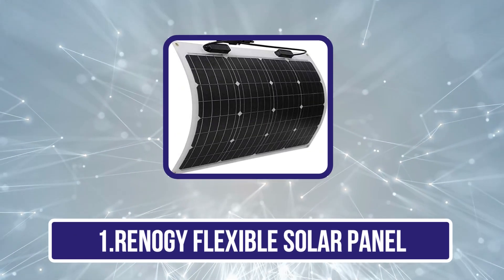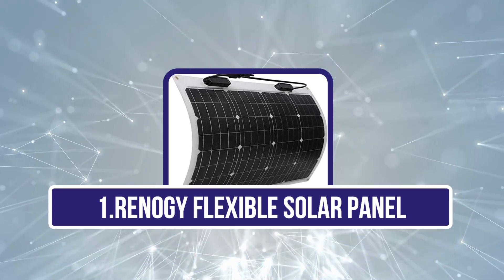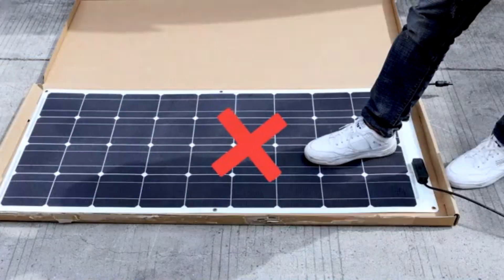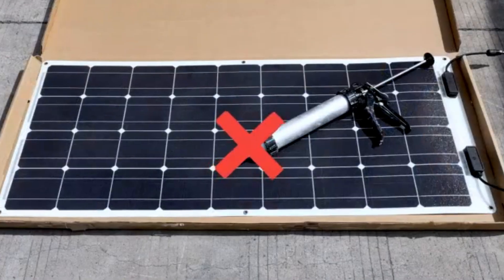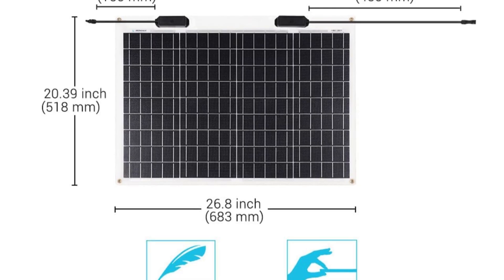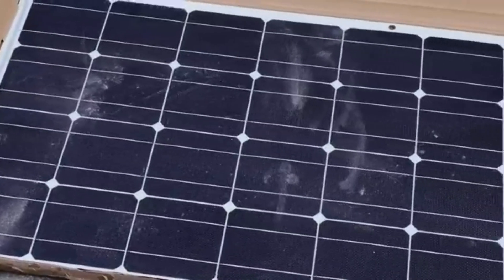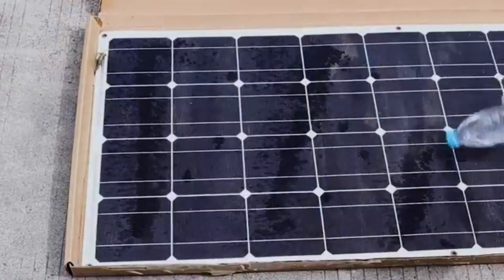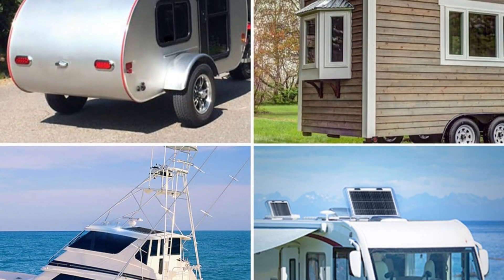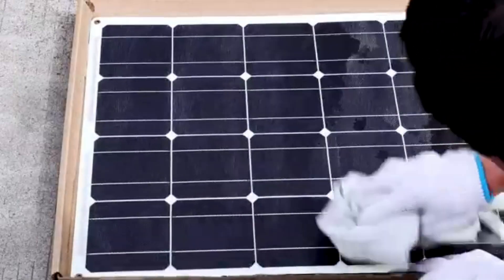Starting with the Renogy Flexible Solar Panel. If you want to install a solar panel on a curved surface, then Renogy Flexible Solar Panels are the best. Using advanced polymer materials, they are 70% lighter than conventional solar panels, which eases installation and transportation. Renogy's panel has super-thin lamination, approximately 95% thinner, and is perfect for marine use or placement on top of a vehicle. They are also waterproof and capable of meeting a wide range of applications, especially on curved surfaces.